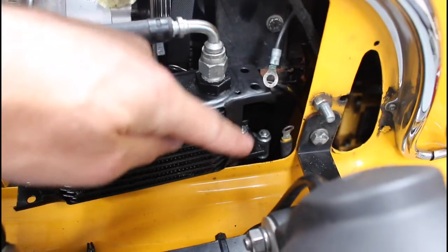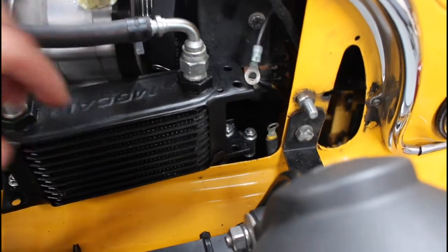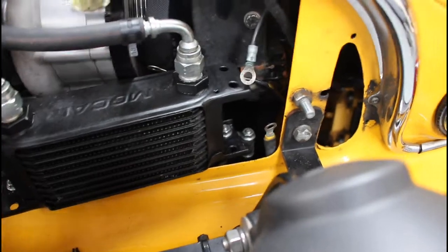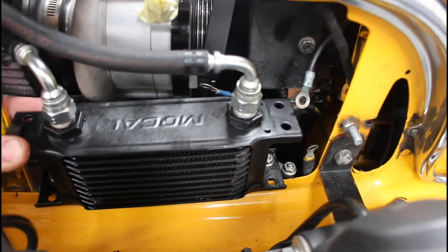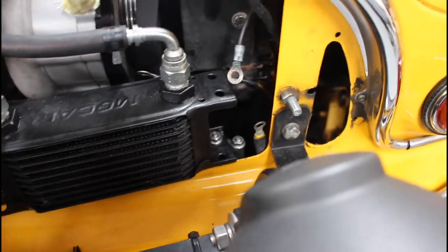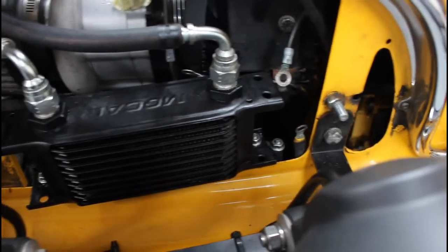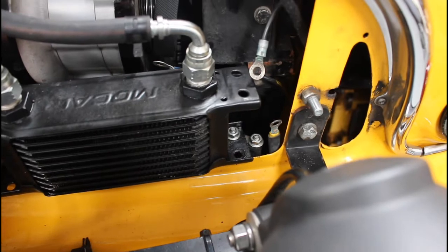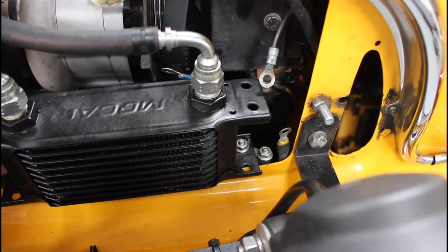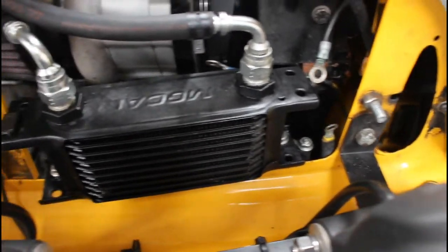So that's where I've got to make the brackets that go down from the bottom of there down onto the front edge of the subframe, but I can't do that with the engine in. So while the engine's out I'll make that, and it'll sit something like that, I think. Perhaps I might have to take a little bit out of the back edge of the grill where it sits across here, but we'll see how we come on after I've got it mounted. But I think that's going to work, and that's going to be a lot better for airflow than it was before, and it frees up a little bit of space down the bottom of there where it was tucked away, not getting a lot of airflow.